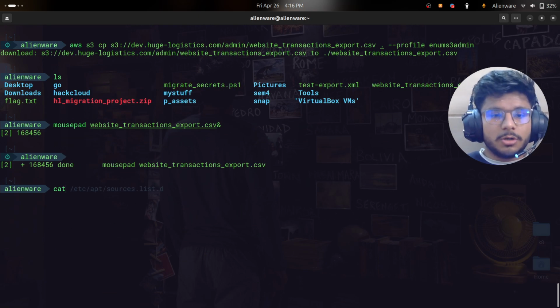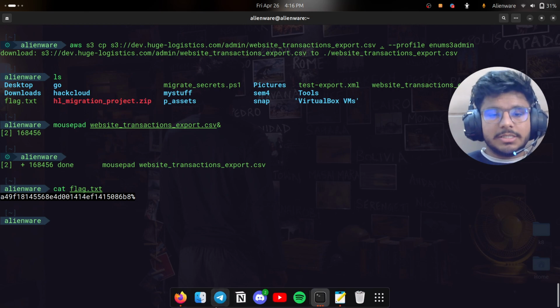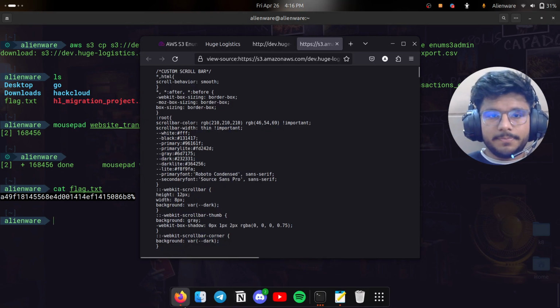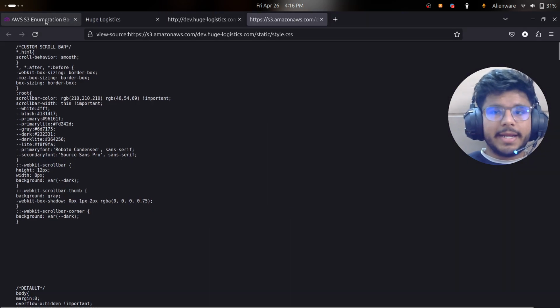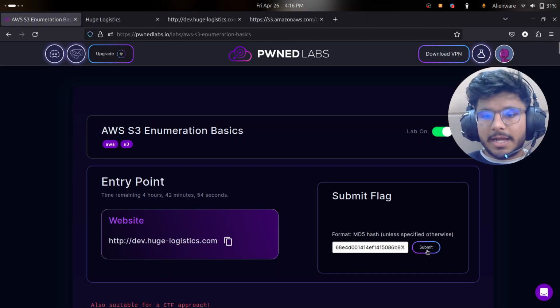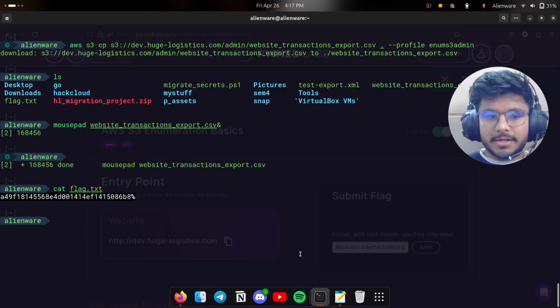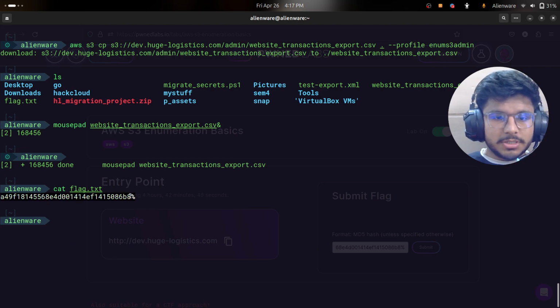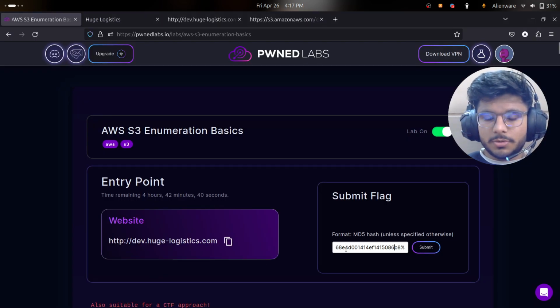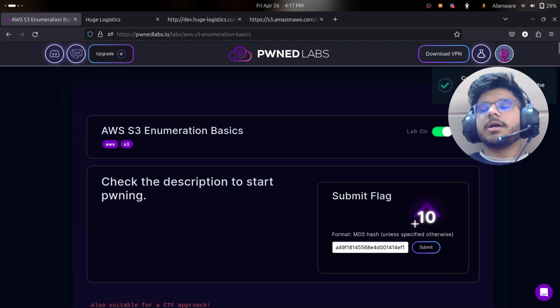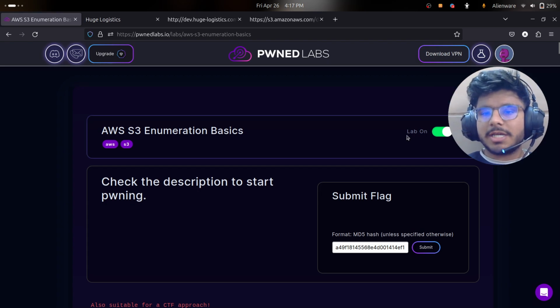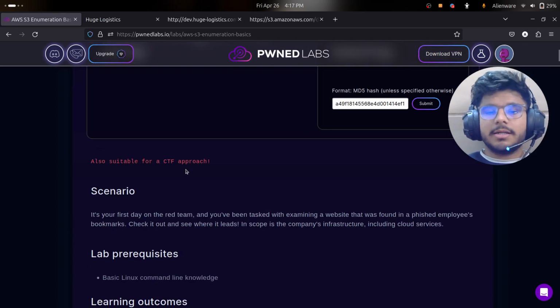Okay, so now that we are all over it, let's cat the flag text out and see if we have done it correctly or not. I'll go to my AWS page and submit my flag, and let's hope for the best. And it is invalid. Okay, it is invalid. How? I guess the last percentage sign is not part of it, so I have to remove it. I don't know if that is proper or not. If I do it now without the percentage, yes, my flag is accepted. You have successfully completed the challenge, and we have completed the lab.